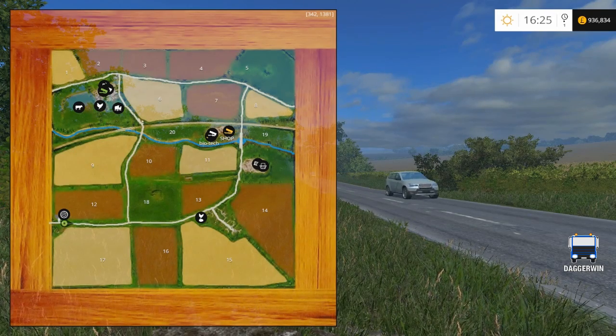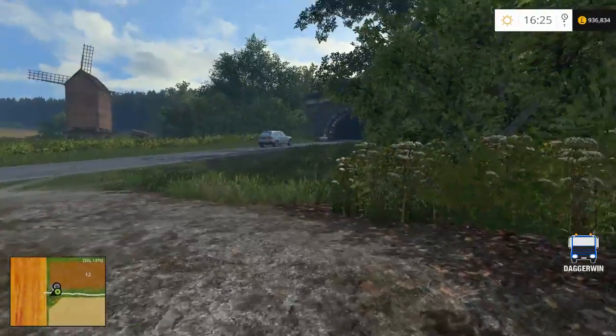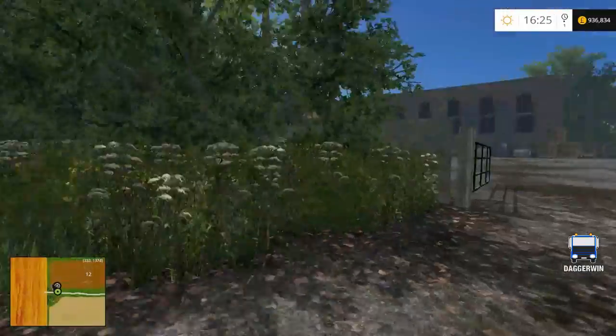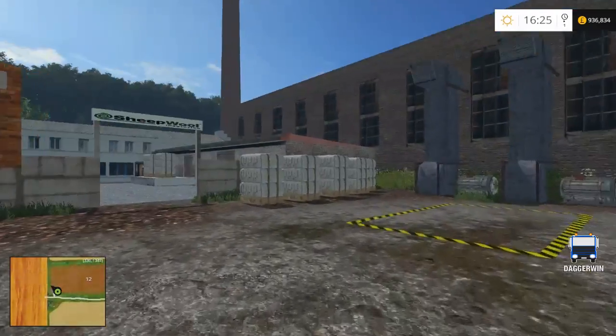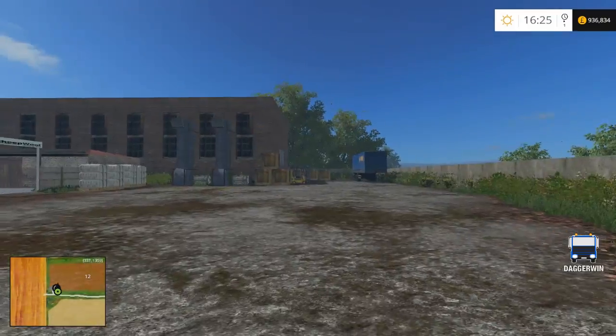You can see on the mini-map we're at the spinnery, or that would be the wool place. Basically this is the end of the line, if you want to put it like that. This is where the map starts, and this is where you take your wool to. It's a bit of a giveaway with all the pallets of wool around. So that is the first sort of key place on the map.